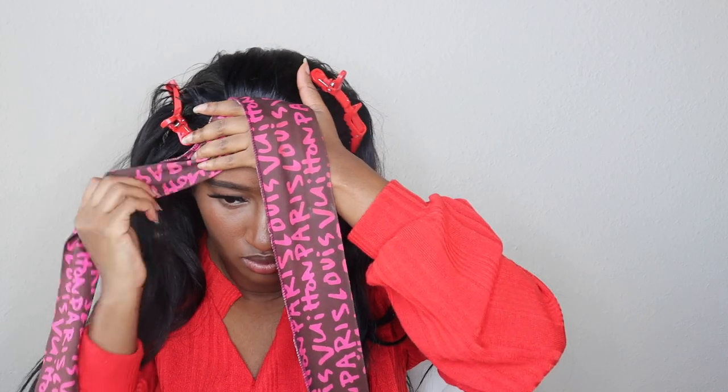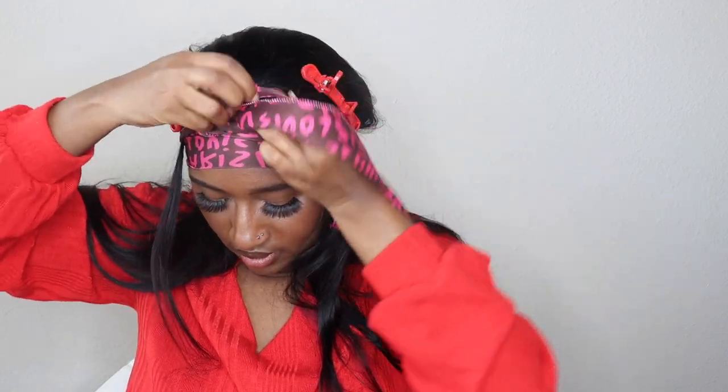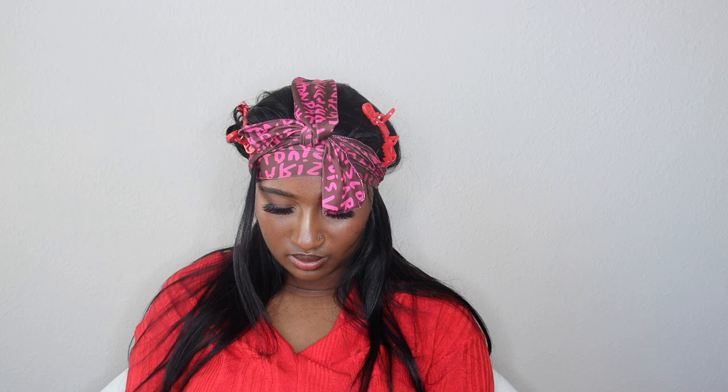So first, after putting the lace on, I also like to use my headscarf and wrap it and then wait a little bit. Then I like to go with my elastic band just to give it an extra melt, because I feel like the elastic band works wonders. It's really good. So I like to do that, and once I'm done with this process, honestly, the wig is almost over.